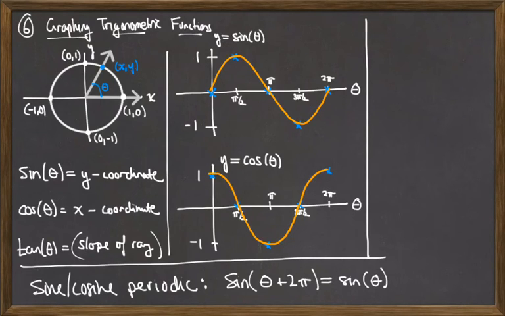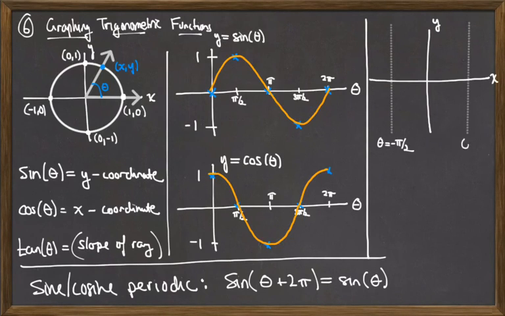Finally, let's look at the graph of the tangent function. Notice that when I take my angle to be pi over 2, we're at this point, and I'm looking at the slope of this line right here. The slope is undefined. So when theta is equal to pi over 2, I shouldn't be plotting a point, and I'm just indicating that by drawing a dashed line there as a barrier to indicate that we won't plot a point. If I was to sweep my angle in the negative direction down to minus pi over 2, to the bottom of the circle, a similar thing is going wrong here. The ray is vertical, the slope is undefined, and so I won't see any point plotted at theta equal to minus pi over 2.